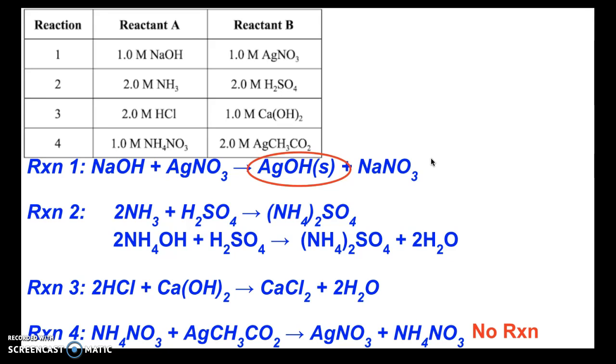Okay, so if you did the work for problem 1, you already have the answer for problem 2. Remember from the reactions that the very first reaction is 2 salts mixing together, so it could be a precipitate reaction. And we determined that the products from these 2 salts are silver hydroxide and sodium nitrate. And we know that silver hydroxide is insoluble because of the solubility rule. All hydroxides are insoluble, with the exception of group 1, a couple from group 2, and ammonium. Since silver is not in group 1, it's not one of the exceptions from group 2, and is not ammonium, then we know it would be insoluble.